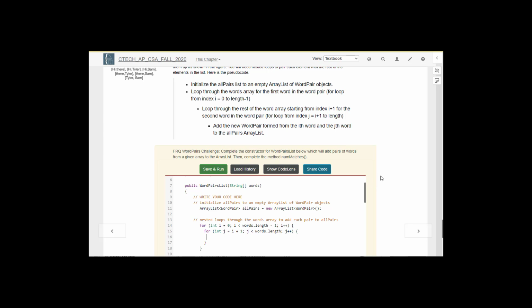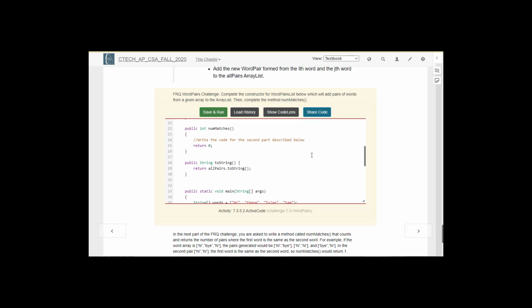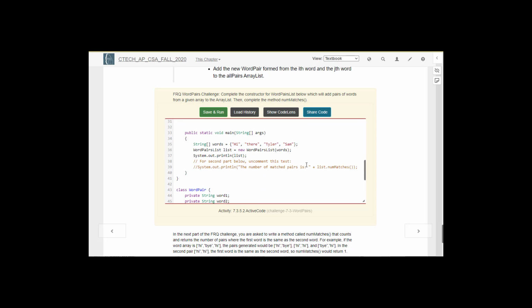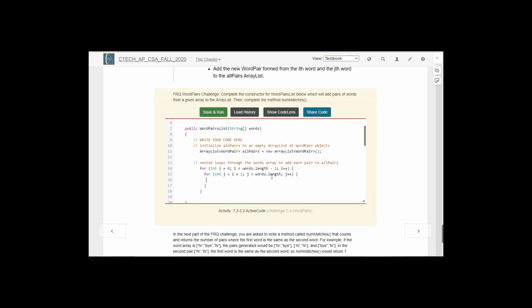So I am going to look at WordPair here. And the constructor is WordPair, just string1, string2. Okay, so that's easy enough. So I just say WordPair wp equals new WordPair. And I'm going to pass in words at position i and words at position j. So that'll create a new WordPair from the first and the second, then a new WordPair from the first and the third, and so on and so on and so on.